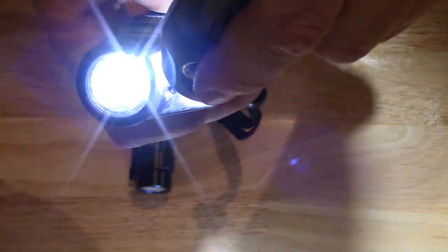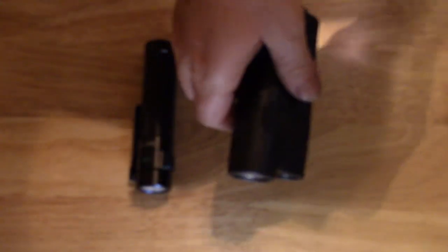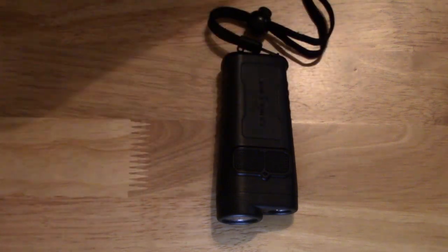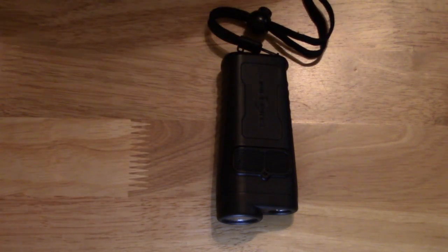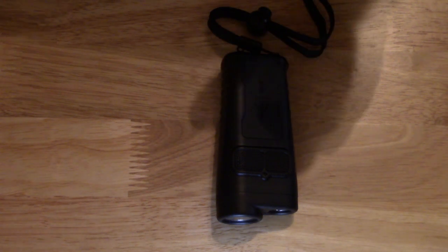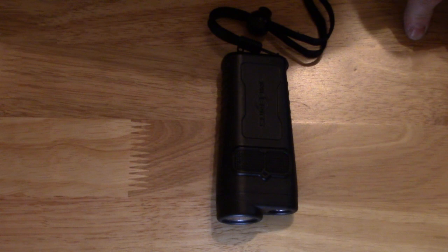So let's play around with the Intellibeam here. See how it dims there, take it away. So it's just a light sensor, that's all it is. Okay. So since it's not rated for waterproofing, submersion, I'm not going to try and submerge it. I'm not going to try and make it do something it's not designed to do. But I like the idea of it. It just needs some improvement, especially if they're going to keep the $150 to $180 price point. That's a lot of money for a single light.